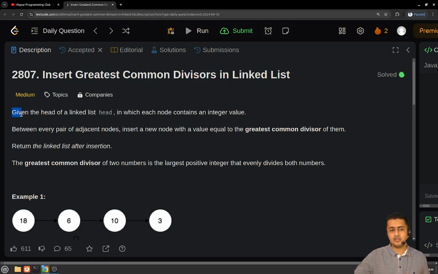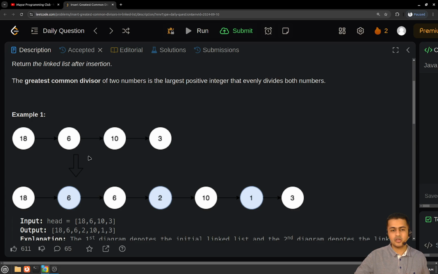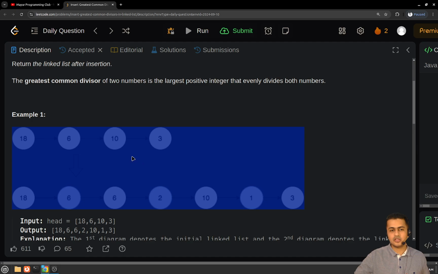You will be given the head of a linked list, and in the linked list, each node contains an integer value, and between every pair of adjacent nodes, you have to insert a new node that has the value equal to the GCD of those two adjacent nodes. Okay, so what I mean to say is, let's take the very first example and try to understand what we have to do.